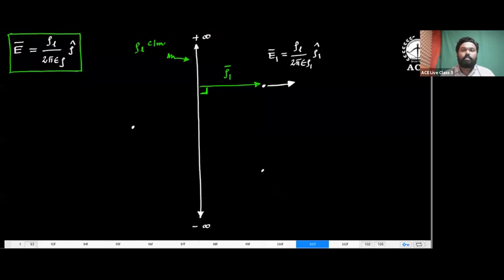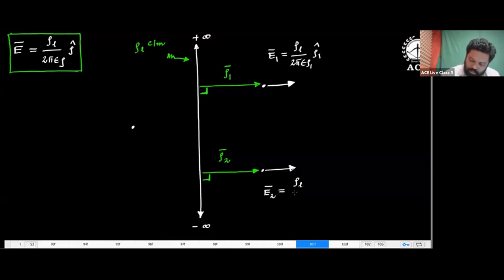Then what about the electric field here? That is also radially outwards, but it is dependent on the perpendicular distance from the charge to that point. It is like this. So here it is the perpendicular distance, beta. Here it is the rho 2 vector. So what is this E2? E2 is equal to rho L by 2 pi epsilon rho 2 into rho 2 cap. Clear, beta? Observe here. What is the electric field at this point? Radially outwards. Clear? Yes. So here it is the radially outward direction.